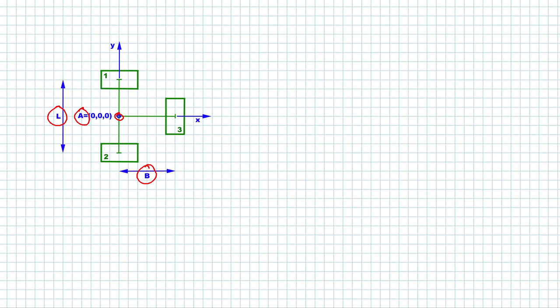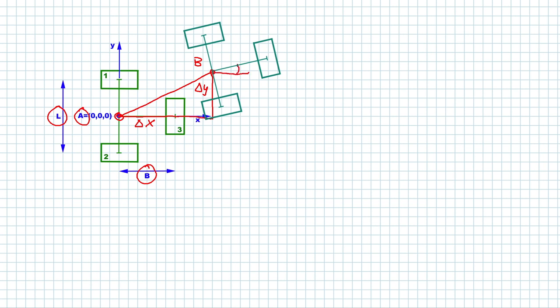Let's assume now the robot moved a little bit here to a new location. It moved from here to a new location B, and that means basically it moved a little bit in X direction, a delta X, a little bit in Y direction, that's delta Y, and it may have turned just a little bit, I'm going to call it delta theta here. We need to keep in mind that the encoders are mounted on Omni wheels. So encoder 1 and 2 only count if the wheels move in X direction. And encoder wheel 3 will only count when moved in Y direction.